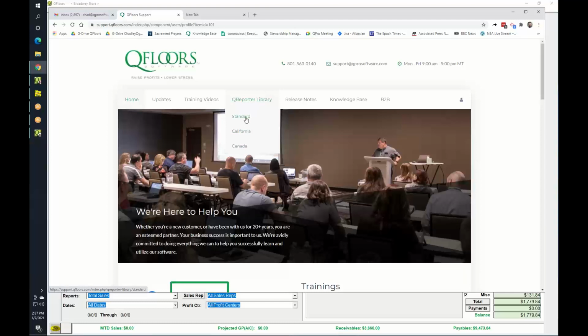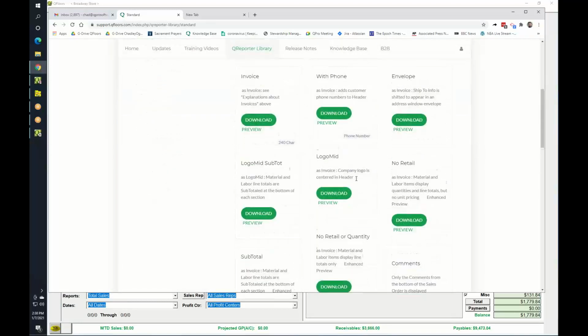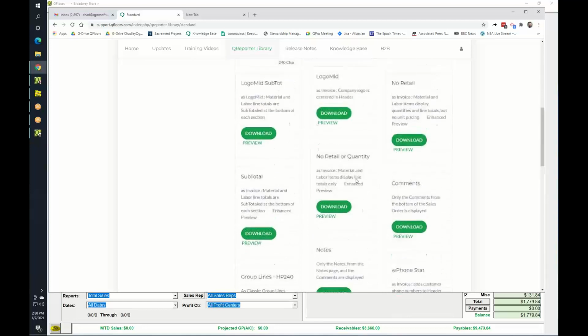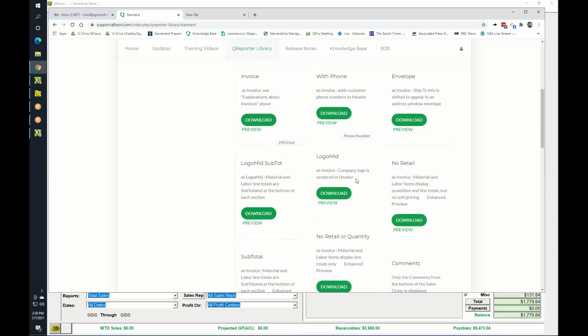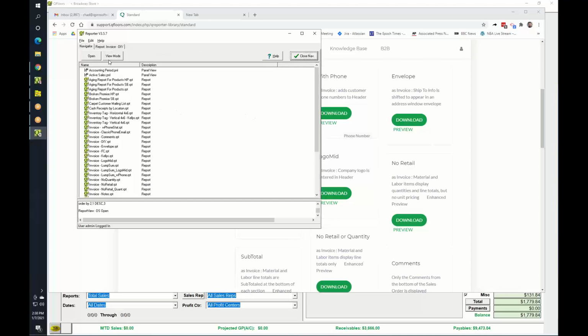If you look at this list, you can see all the different kinds of reports that are not included on your default QReporter list. If you look at QReporter, these are the reports that come with QReporter automatically. You get those all ready to go.